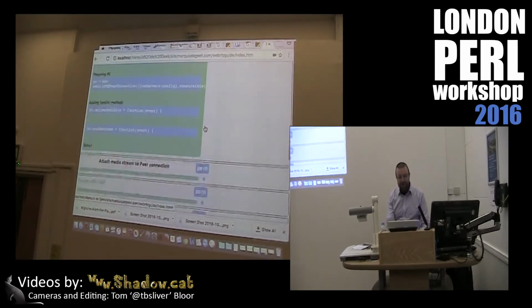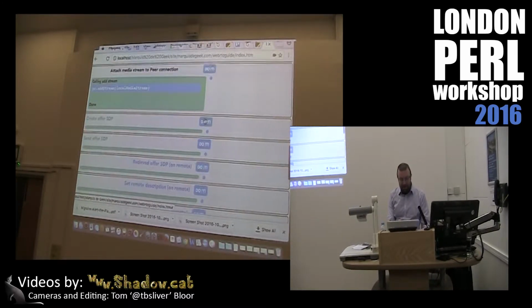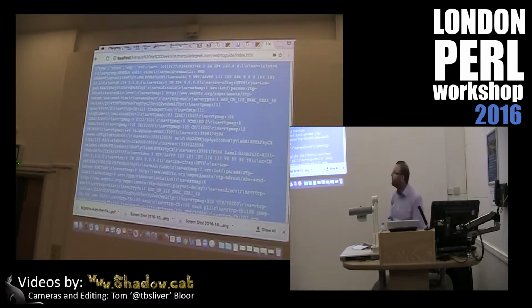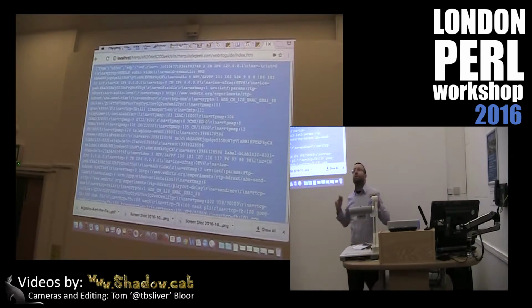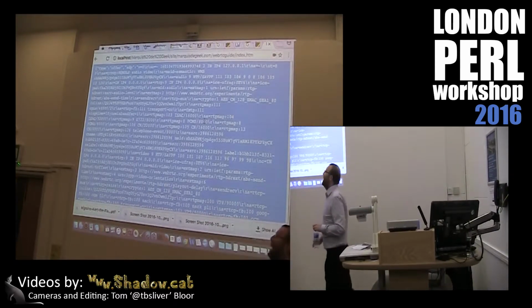So there we go, that's the normal. Creating the peer connection. The code that you see on the slide is exactly the same code that is running here in the example. You add it in, you create the offer. So that is the offer. And I will now spend the next 2.5 hours explaining this. I hope you've got enough caffeine.